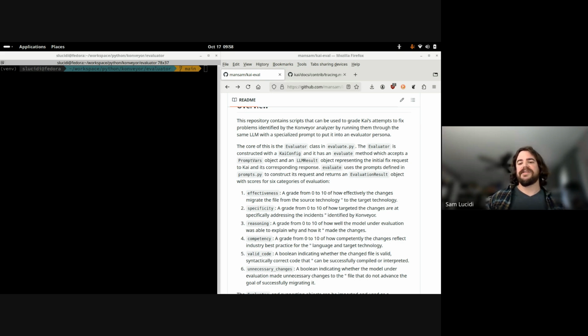The intention is that this, or something built on top of this, or following this general approach, could be plugged into QE and CI and give us relatively concrete grades for the LLM's work. At the very least, it would tell us whether we're going relatively forward or relatively backward with the changes that we're making.